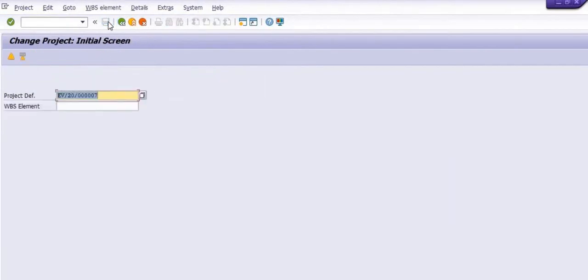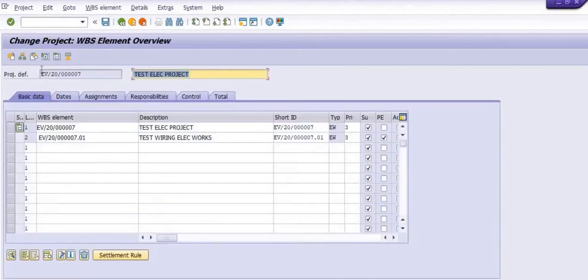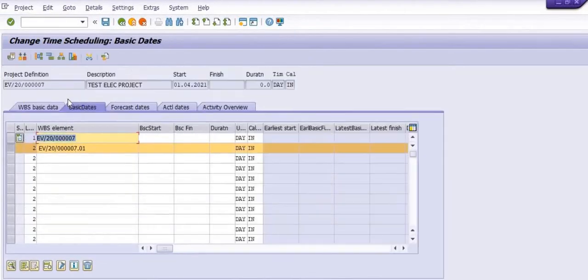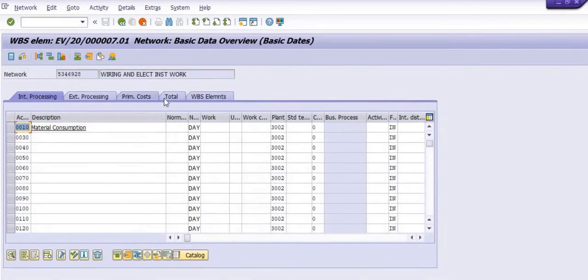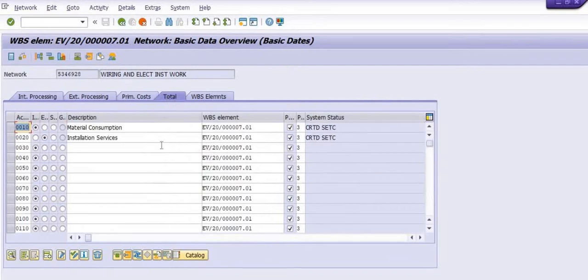Okay, once you save, the network activities have been created successfully. You can check the same by selecting the WBS line, dates, and going to activity overview. And in the total, you have two options, like material consumption, installation services. Okay, these two details are showing here.